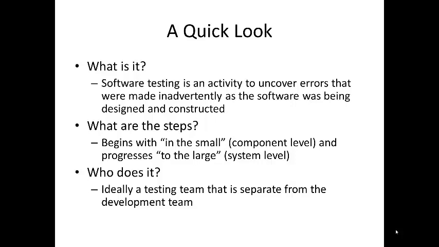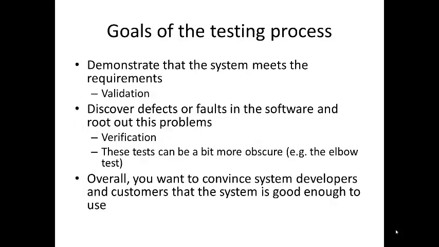And also don't view testing as a safety net that's going to catch all the errors that occur because of poor software engineering practices. It won't do that. So it's good to stress quality throughout the development process and then have the testing verify and validate that. So goals of the testing process: one, demonstrate that the system meets the requirements. That's the validation.